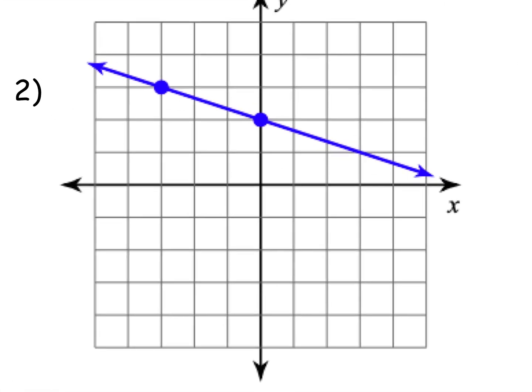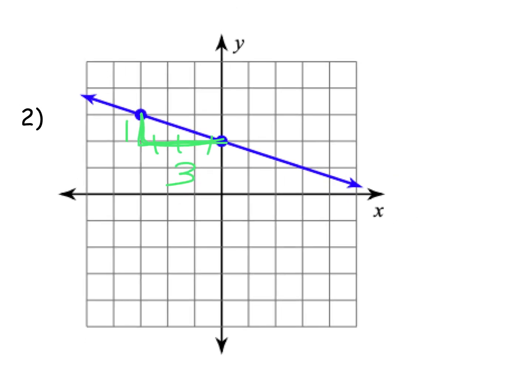Okay, for number 2, I'm just going to make myself a slope triangle, connecting those 2 coordinates. So my rise is 1, my run is 3. We know it goes rise over run. And then you need to decide whether it's a negative slope or a positive slope. This is a negative slope because remember, you read it from left to right. If you got somebody sitting right here on the left-hand side, they are clearly getting ready to slide downwards. So this is going to be a negative 1/3 for the slope.